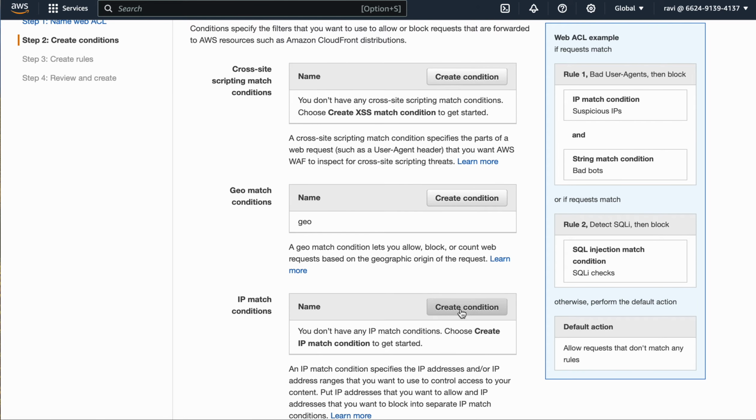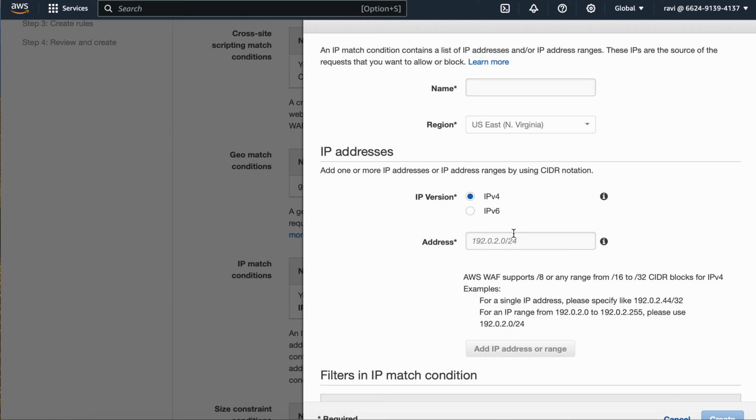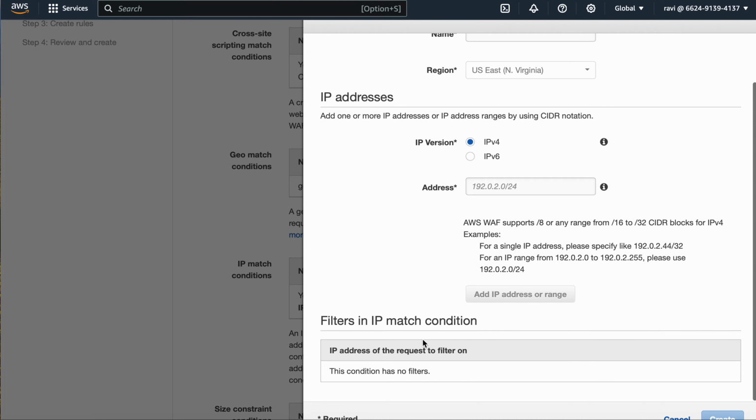Similarly, IP match. It allows or blocks or counts requests based on the source IP address, right? So you can click here, give the name, give the address, and finally add it, right? So let's go back.